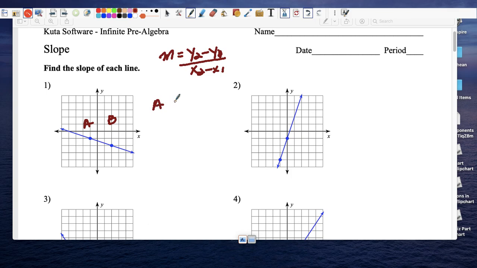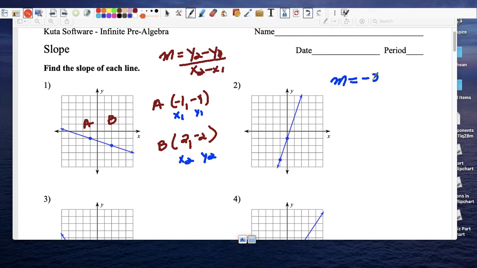So we have 2 points, and let's call this A, let's call this B. Point A looks like -1 and -1. Point B looks like 2 to the right and 2 down, or 2 and -2. Again, you can pick. Let's just call this x1, y1. Let's call the other one x2, y2. Why did I pick those? Because you want to make it the other way. It's up to you.